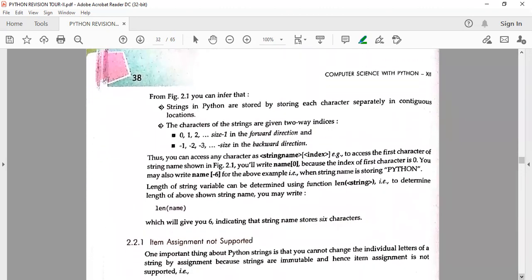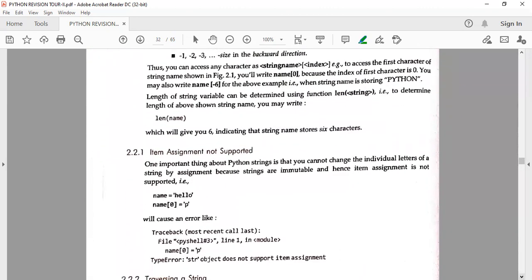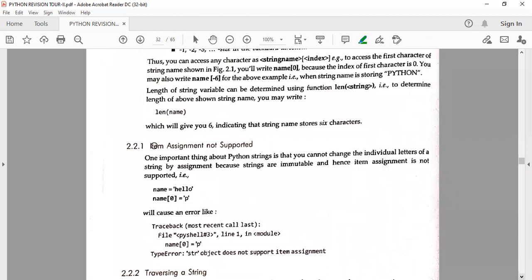After that, there is item assignment. So what do you mean by this? Item assignment is not supported. Now, if I want to change some index value, for example, here they are giving name is equal to hello. So I want to change name of 0.